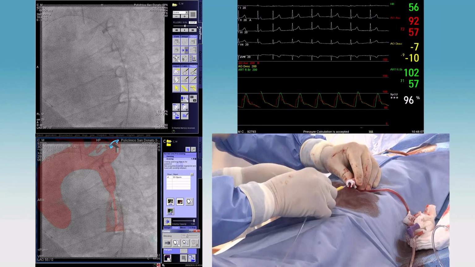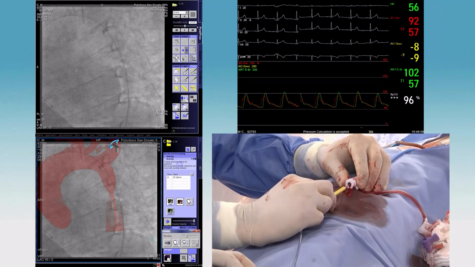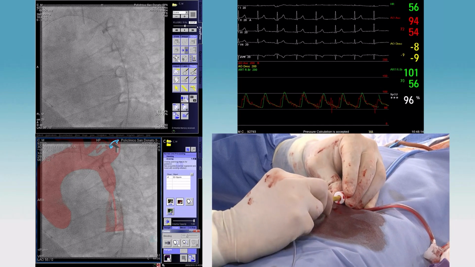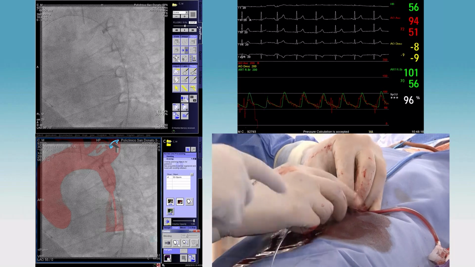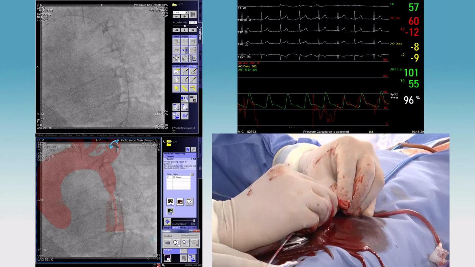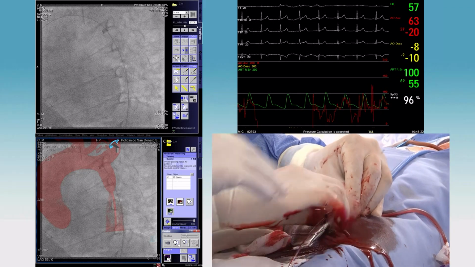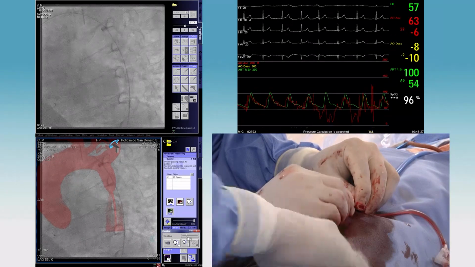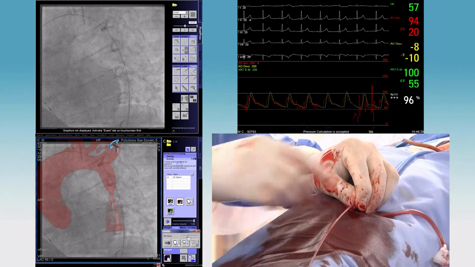So now, Luca, if you put the sheath through. So Luca's just pushing the sheath in. That's it, and now advance that. Good. A lot of bleeding here, isn't there?